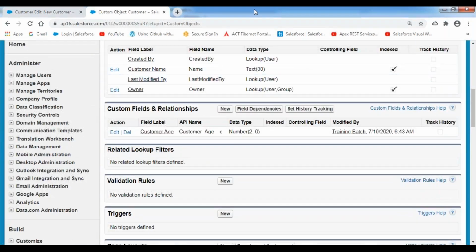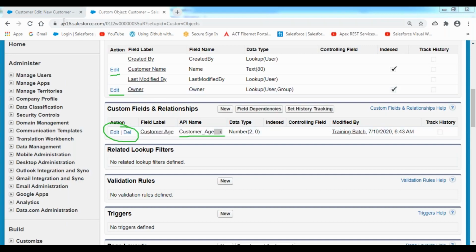When you verify this, it is creating a new column with the name customer underscore age underscore underscore C, because between customer and age I have given some space. That space is filled by an underscore symbol by Salesforce automatically. This field name is postfixed with underscore underscore C. Underscore underscore C means what? It is custom. Okay, this is a custom field. If it is a standard field, we cannot edit this. If it is a custom field, we can edit, we can delete also. That facility is available.